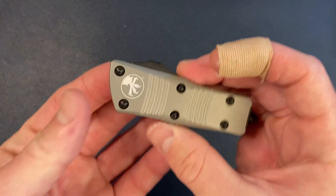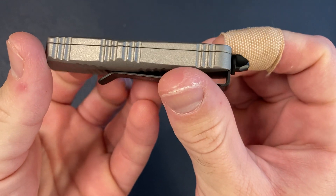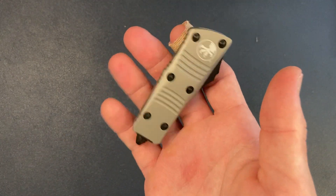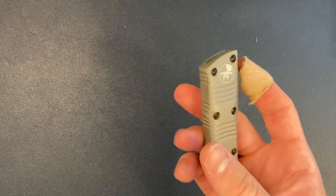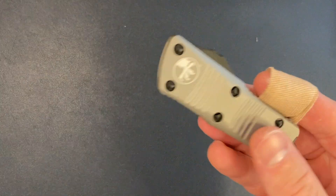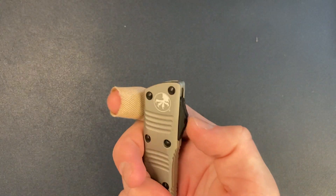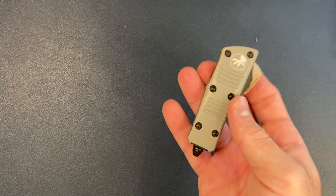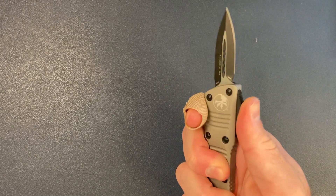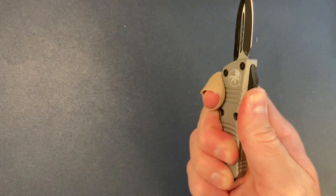My last critique is the color — which looks great, a super clean sparkly gray — but my critique is not of the color itself. They call it 'titanium gray,' and I think they're doing that so buyers think they're getting titanium. When I bought this I knew they make all their stuff out of aluminum and don't do titanium, but I'm sure people have bought this thinking they're getting a titanium knife because the title says 'titanium gray.' That's kind of weak on Microtech's part — they could come up with a different name and not mislead anybody.